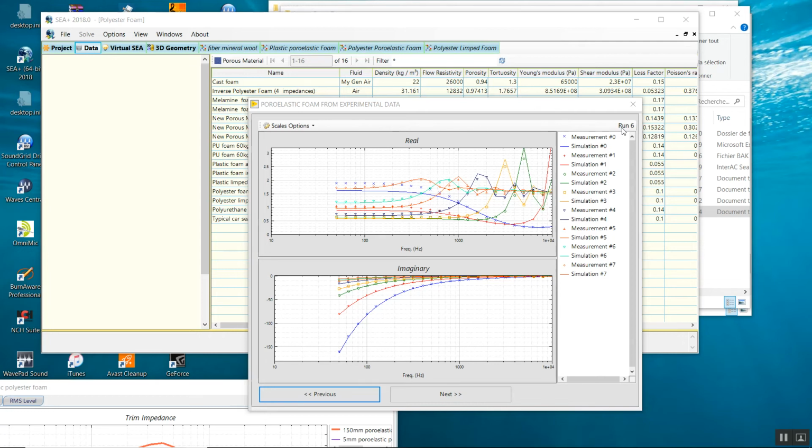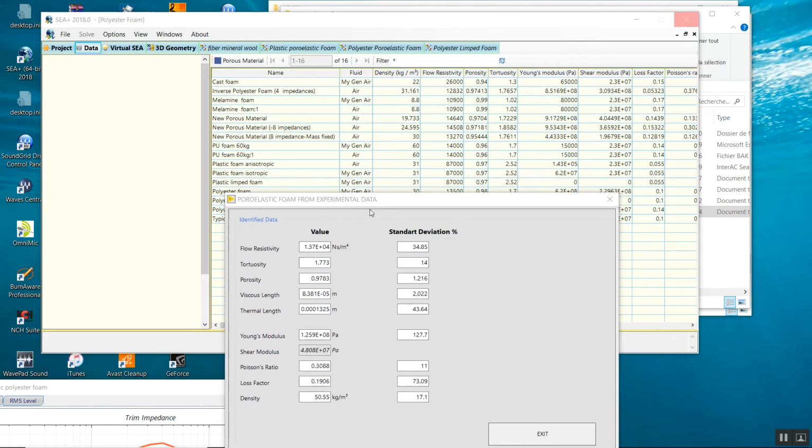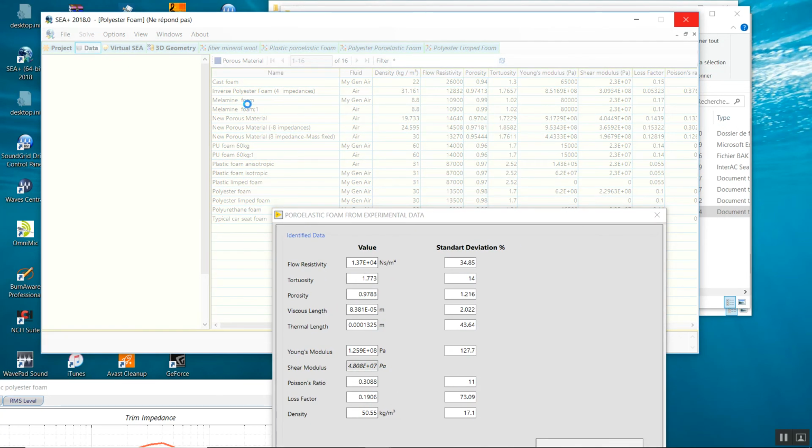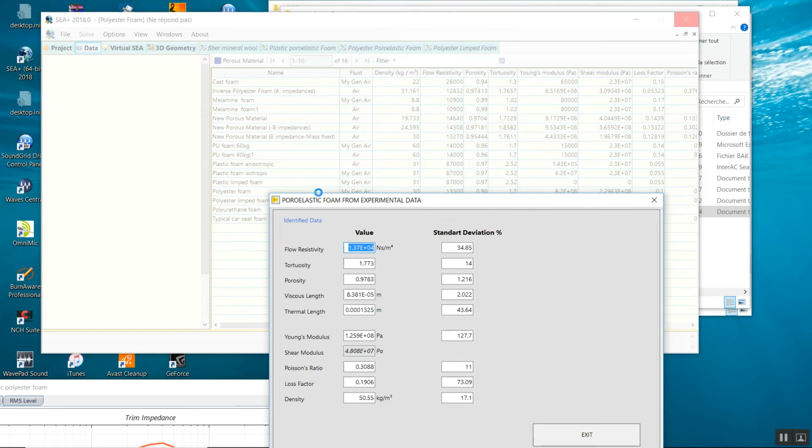And here we watch how many runs. So normally we ask for 6 runs. Now the runs are completed. Now it's possible to click here and to look at the material. You see that if you remember the data, we'll plot the data to compare with. You see that we can see the data in the background.